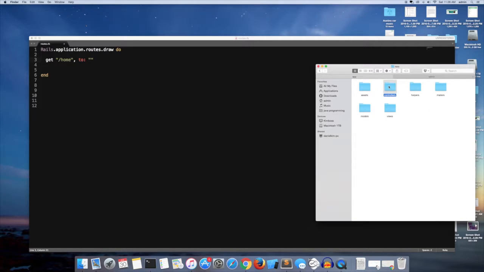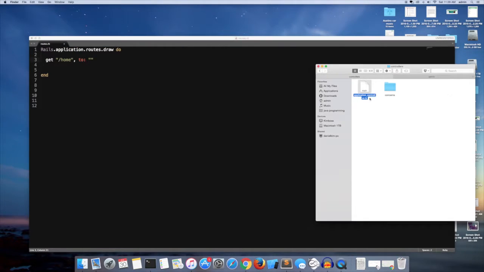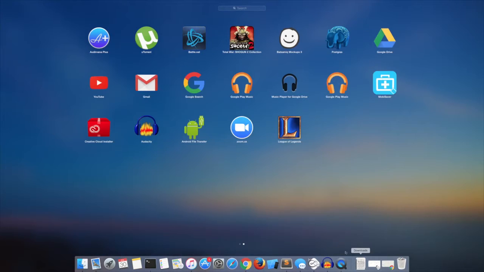This folder is going to contain all the different controllers that we're going to deal with. Right now we only have one application controller, which is this, but we are going to add many more, or actually for this project probably only one other controller. And to explain what the controller is, I'll go to a drawing again.